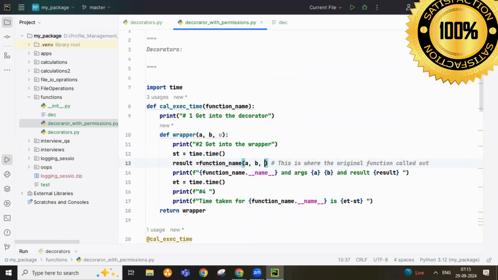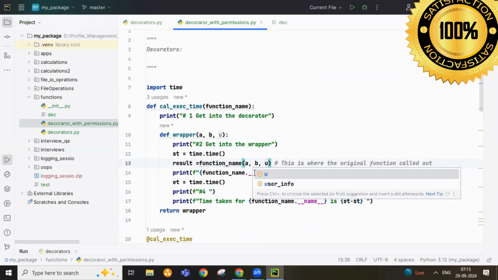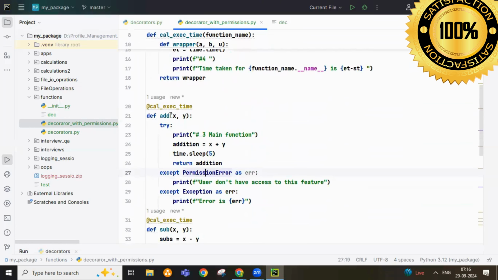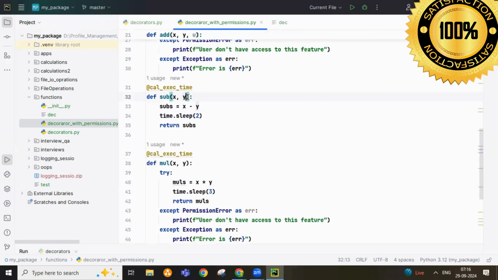While calling the function, the arguments we pass are X, Y, and U. You can also type user, but since I'm using one character, X is for storing the X value, Y for the Y value, and U for the user information.